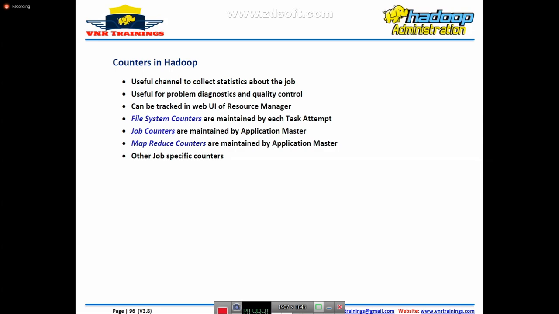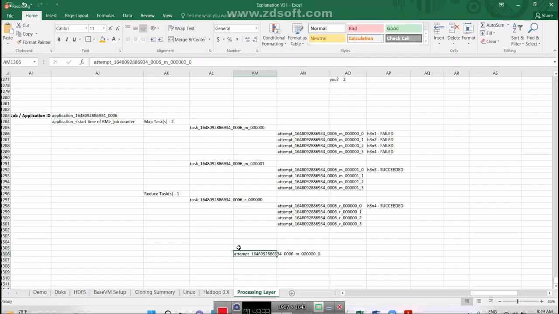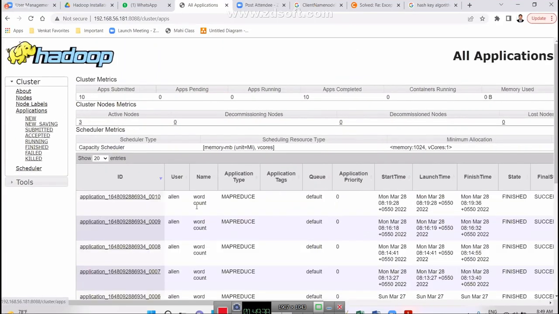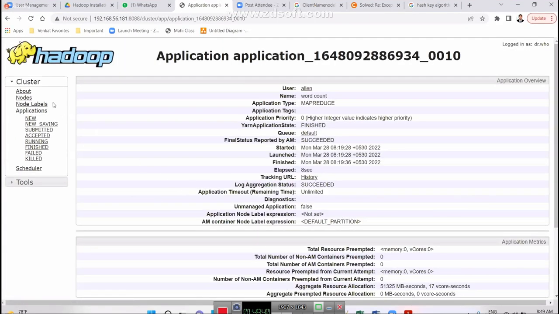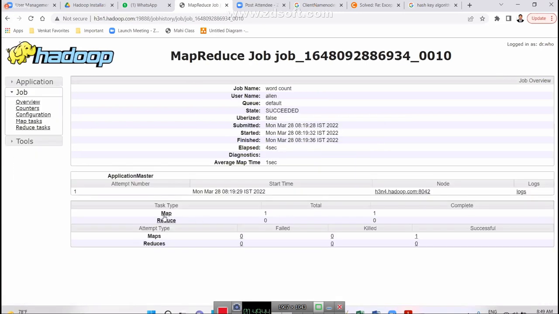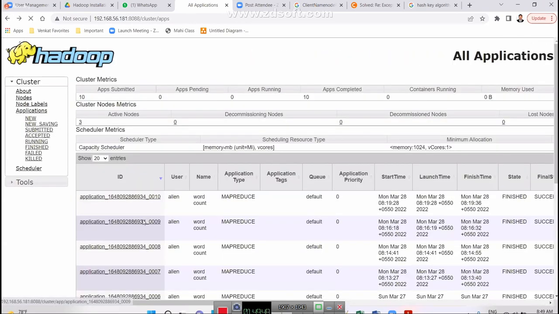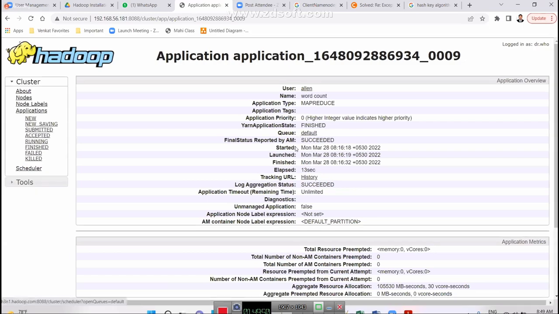Let us take this scenario. Let's say there is a job. If you click on history, this job is having 0 reducers, right? So I'll take another job.